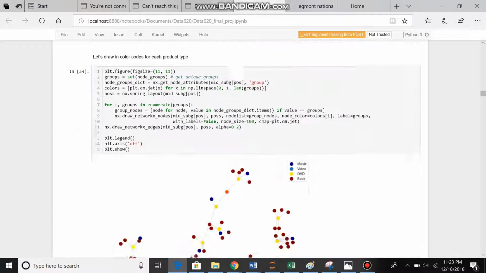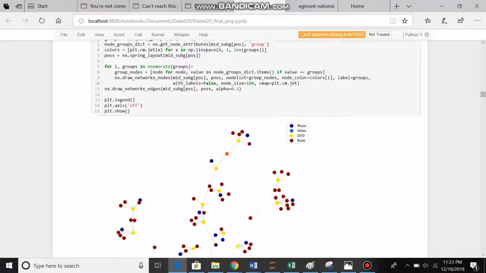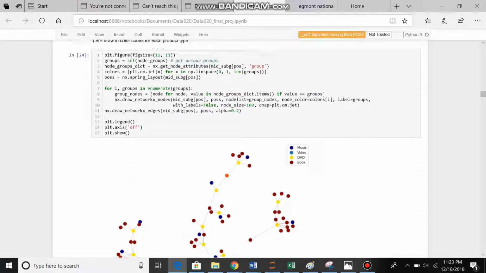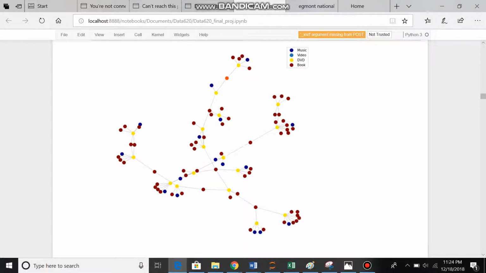And here we have that, and I decided to go a step further and break it down by the various categories that we have. The goal was to limit the data set to DVDs and see how it relates to other various product types.